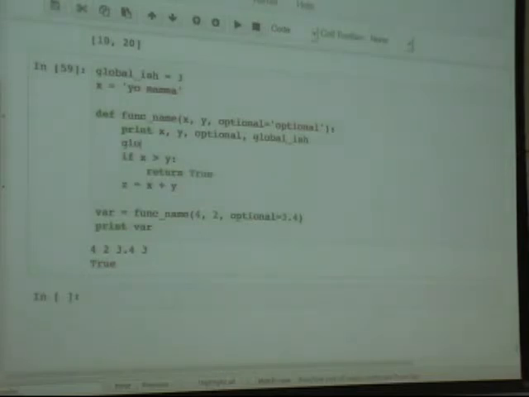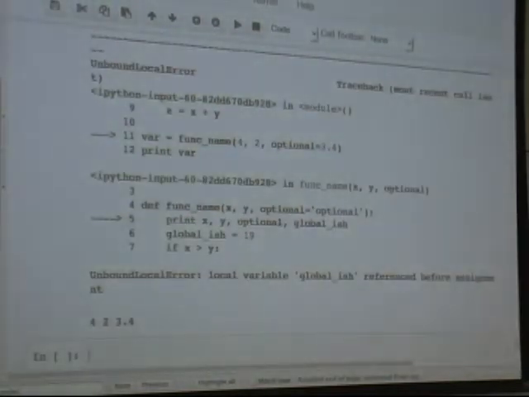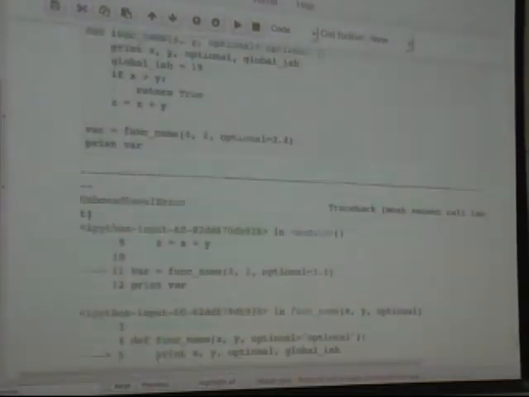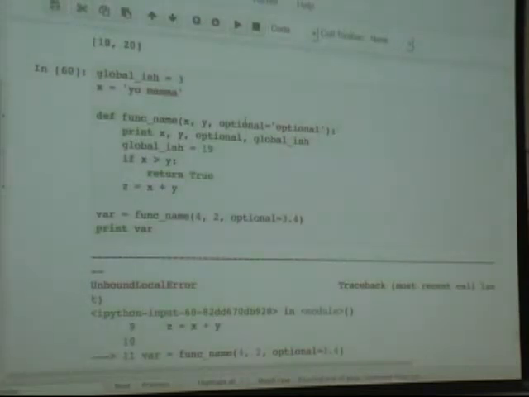You cannot change global fish equals 19. This will yell at you. You can't change global scope. There are ways to get around that, but in general, it's bad practice. And so it won't let you do it. It'll let you see out, but you can't change. Look, but don't touch. Right?